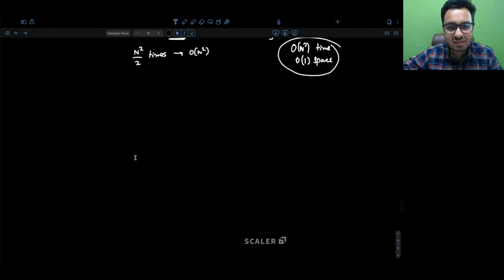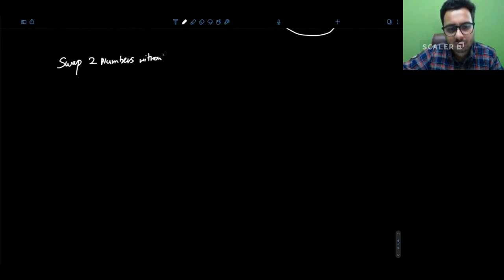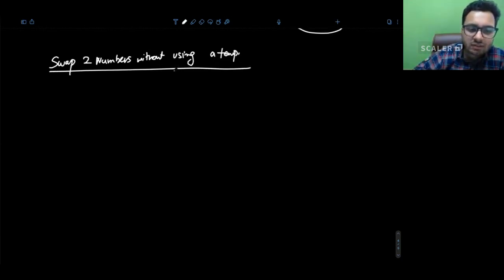So let me discuss what Chirag is telling us: swap two numbers without using a temporary bucket. Yes, that is correct. If you have an array of numbers, it will work even for a 2D array.